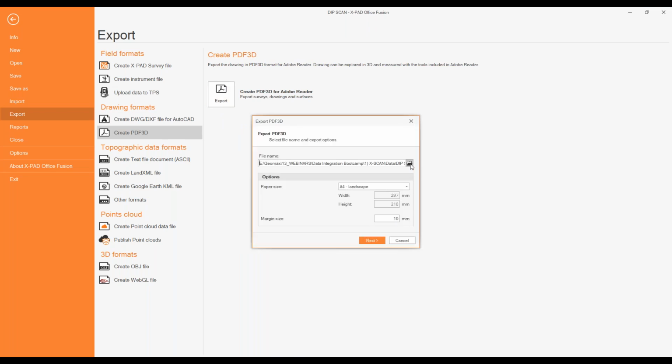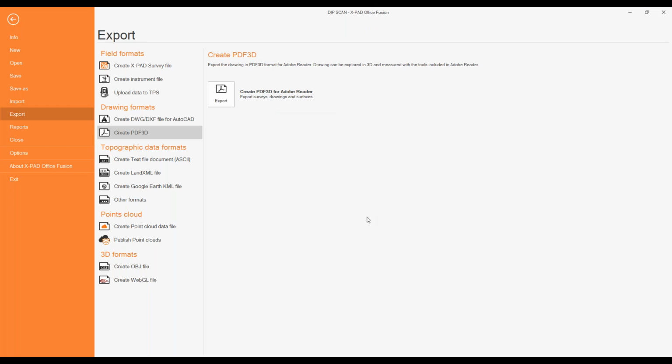Export. Again, we can select the same folder, or we can change the folder path. Paper size, resolution. Okay, this is also for the margins. And now we are exporting also the 3D PDF.